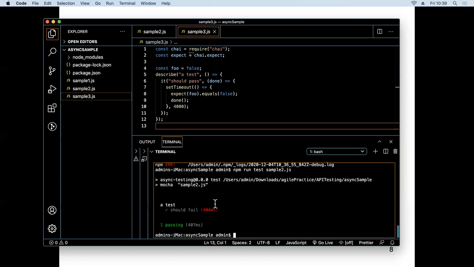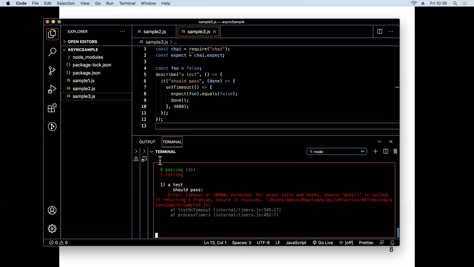The default timeout for Mocha is 2000 milliseconds. So the 4000 goes beyond that. And so Mocha is just going to complain. It's just going to say, my timeout has been exceeded by the particular test case.